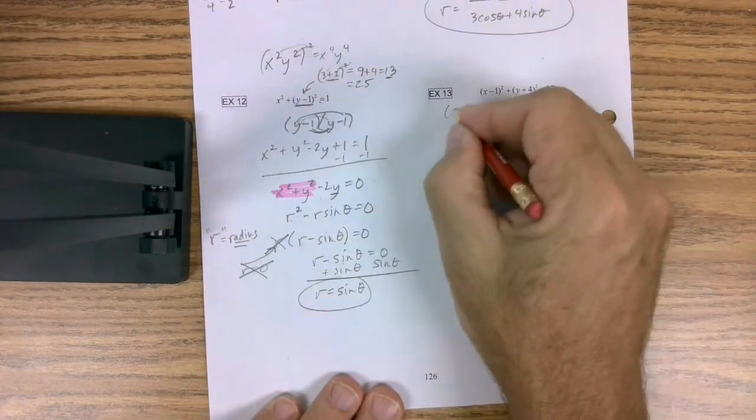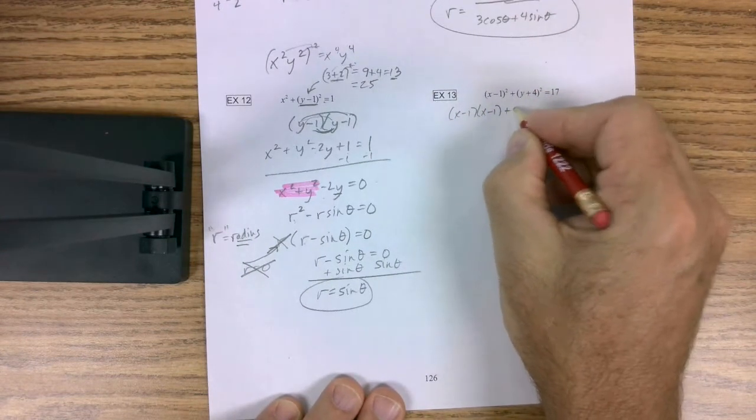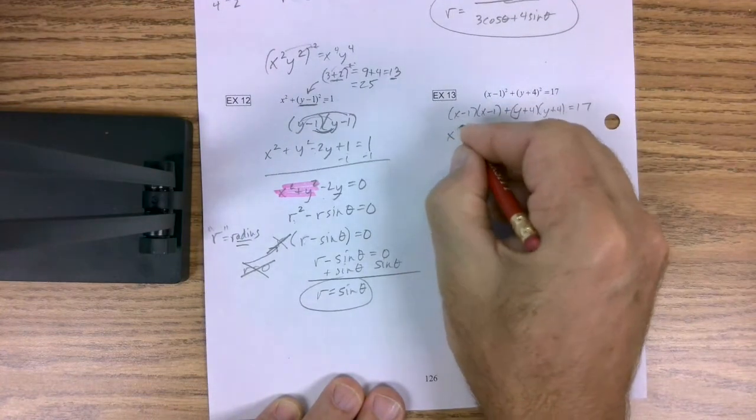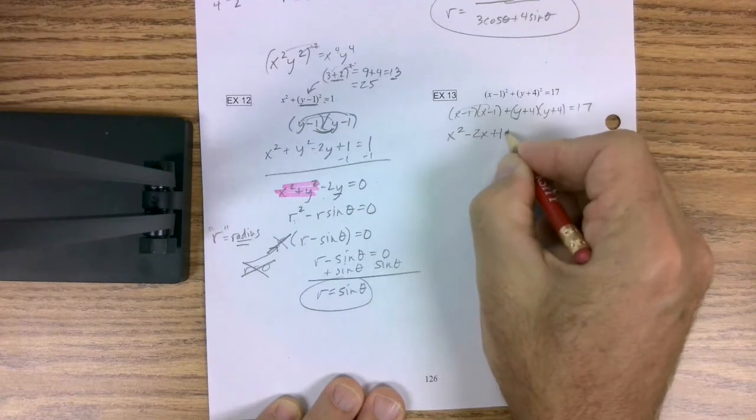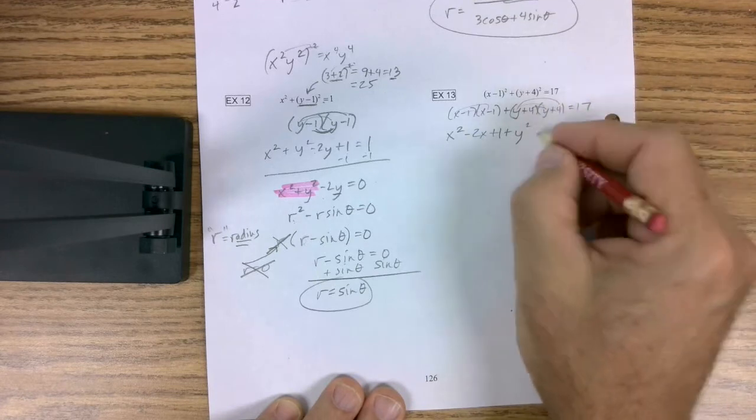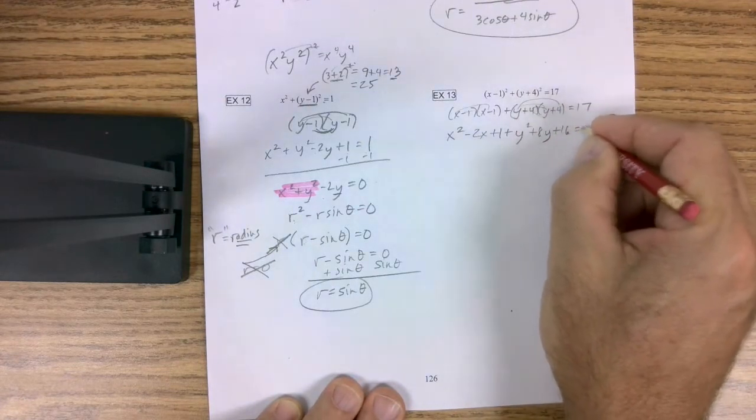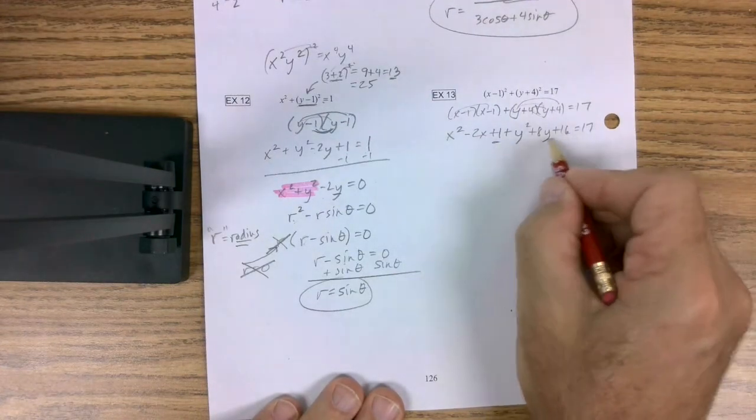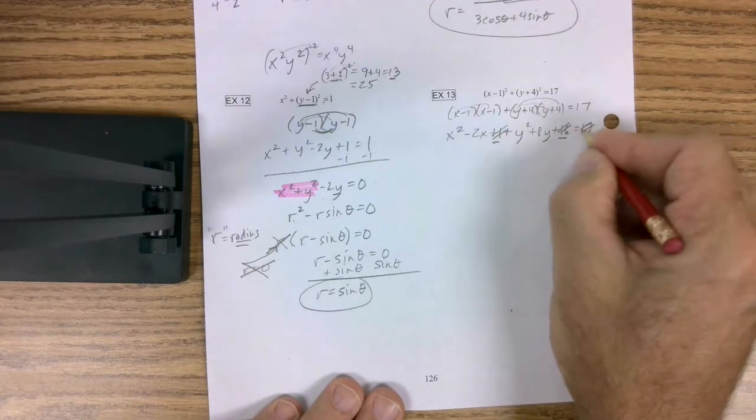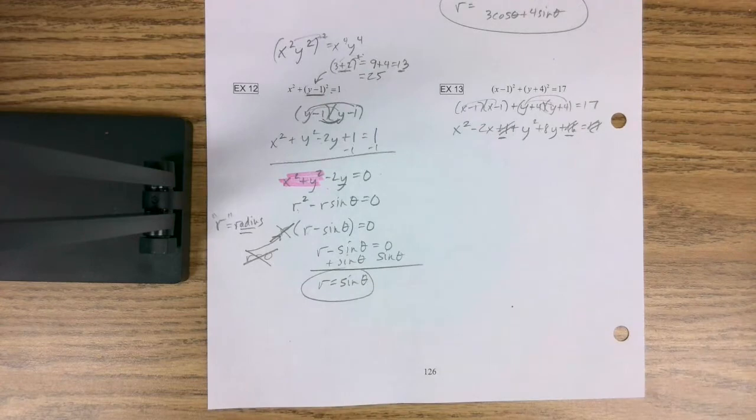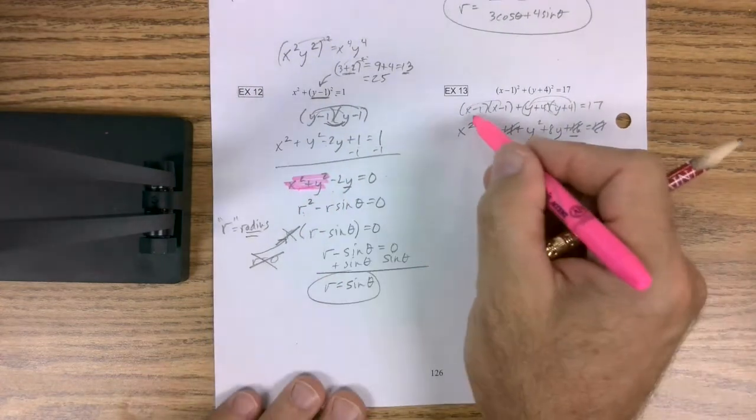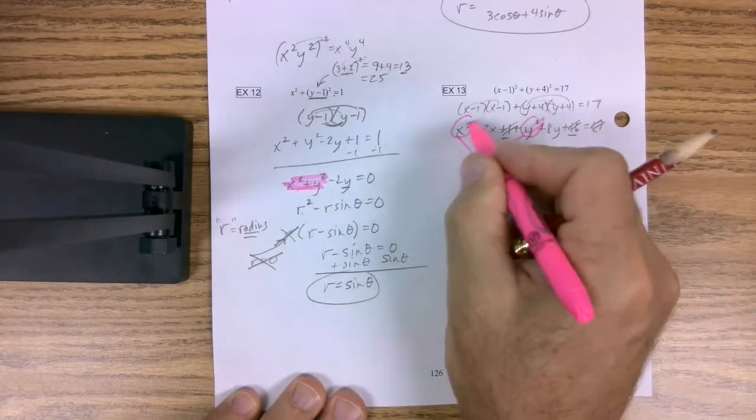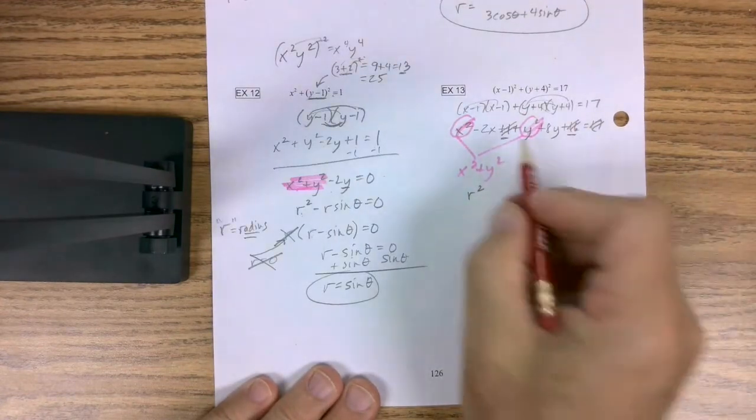All right. Now we just got more work to do. So this is x minus 1 times x minus 1 plus y plus 4 times y plus 4 equals 17. Now I'm going to do FOIL a little bit in my head. x squared outside inside negative 2x plus 1. Now y squared and I get 4y plus 4y, that's 8y, and then I get 16 equals 17. Now I need you guys to really focus on something. These are made by mathematicians who want life to work out a little easier. So look at it. What's 1 plus 16? Well, that's 17. Can't I just cancel those out if I just subtract 17 from both sides? And remember this little pink guy over here? I said you need to be on the hunt for x squared plus y squared. I'm going to take these two, fuse them together. Think of it as x squared plus y squared. And then I'm going to think, wait a minute. What does that equal? It equals r squared.